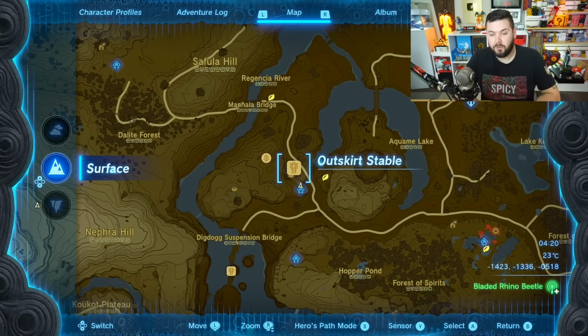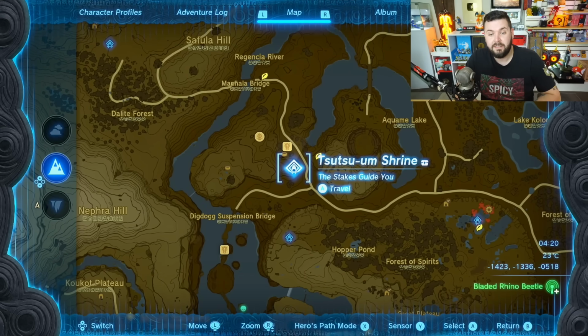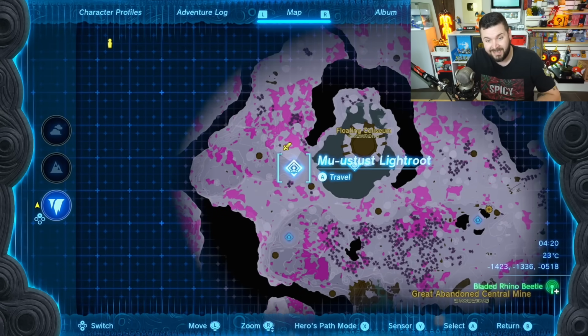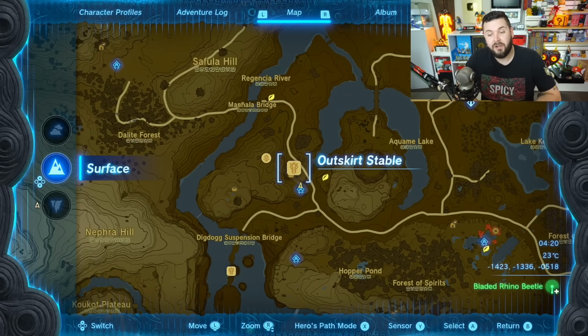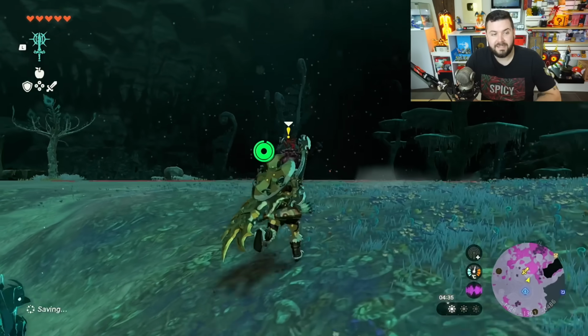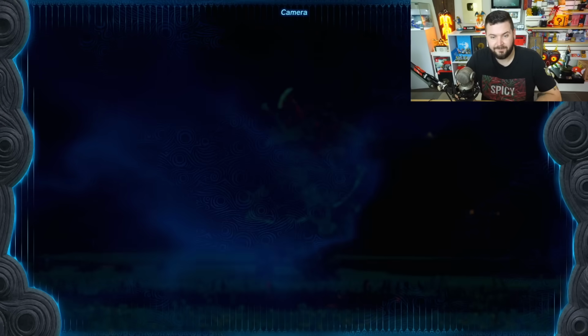So if we look at the overworld, we have the Outskirts Stable here. Right next to there is that shrine, and underneath that is the opposite of that word, Lightroot. And here's a fun thing. Underneath a good amount of the stables are Lynels. And here is our armored Lynel. Nope, he's just considered a regular Lynel. Okay.